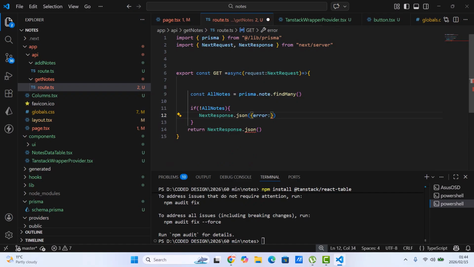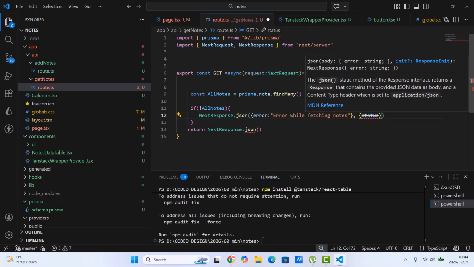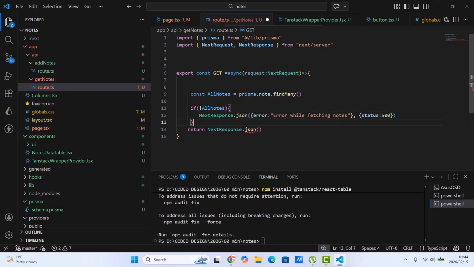The message is, error while fetching nodes. And then we want a status code of what? Of 500, because it's an internal server error.